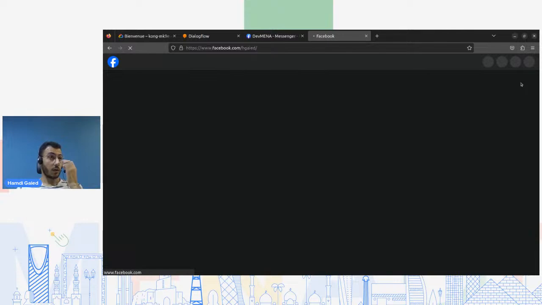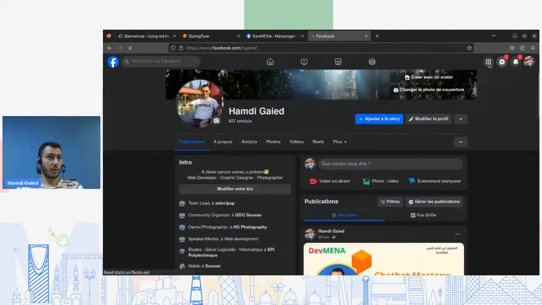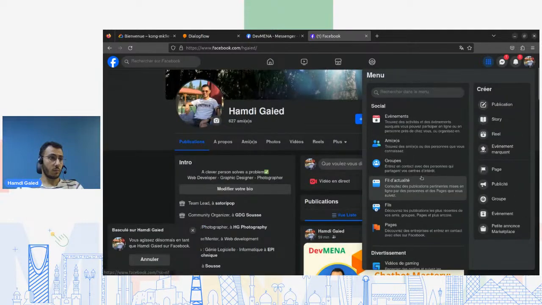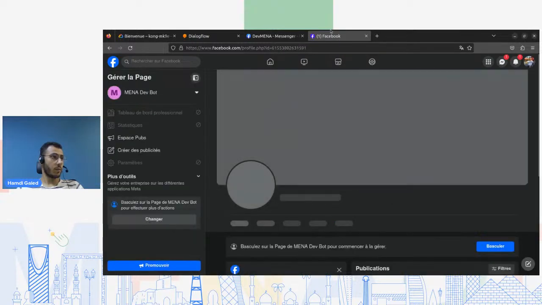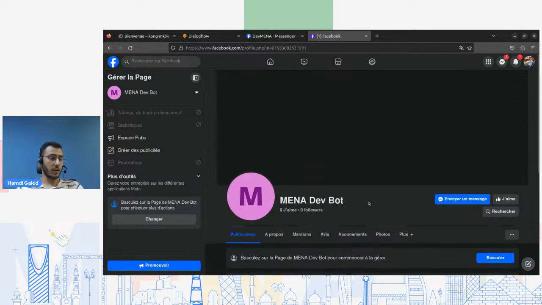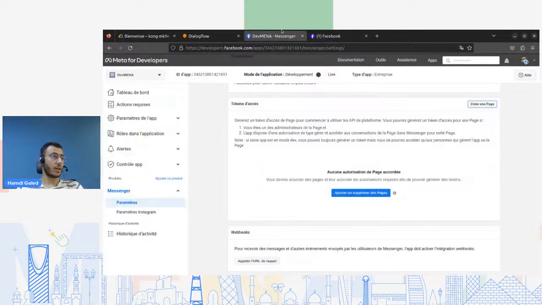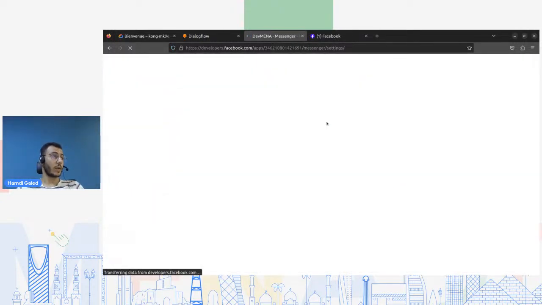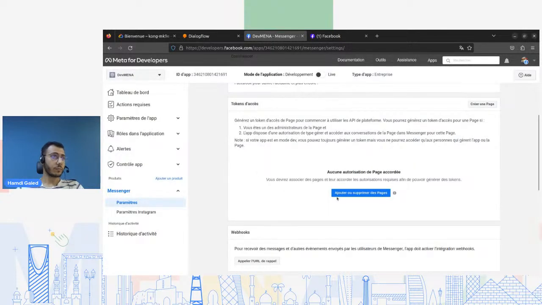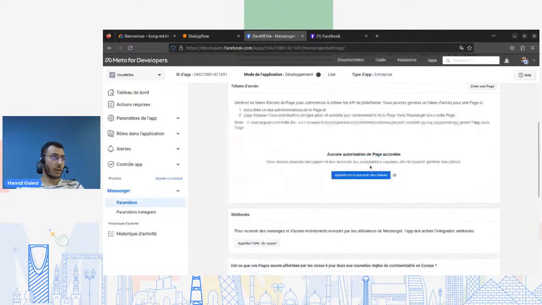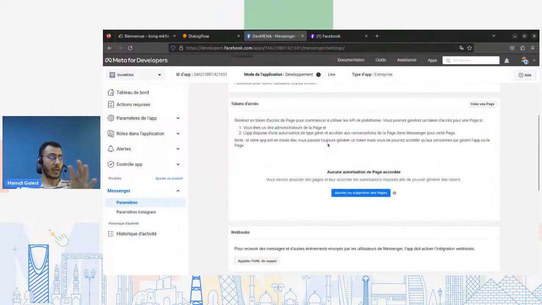After that, go to your profile and then go to pages and then open the page we have already created so we can chat using it. After that, we can reload the Facebook developers platform after creating our page. And then we will now do two things.